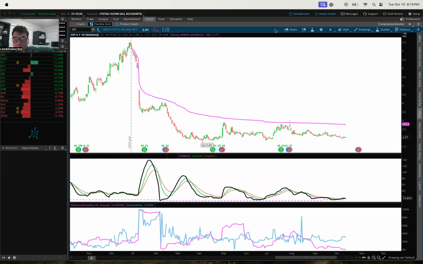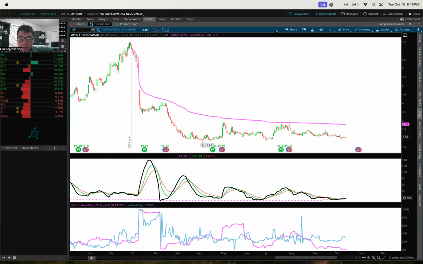What we're going to do is show you guys and bring to you the newest tool that I've added. Now, what we're looking at is going to be a volatility compression scan. This is going to look for stocks experiencing volatility compression and then getting essentially a buy signal on volatility itself, meaning that these stocks are setting up for big moves, right? Either to the upside or to the downside.